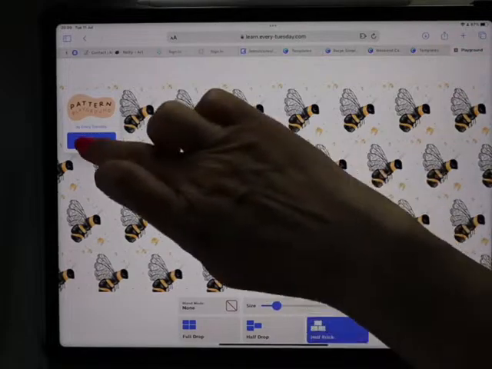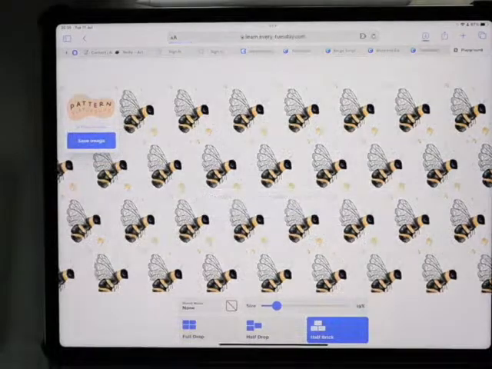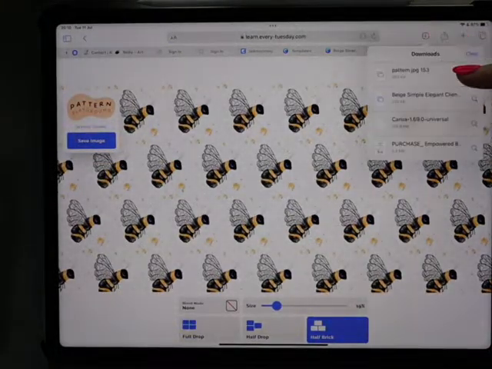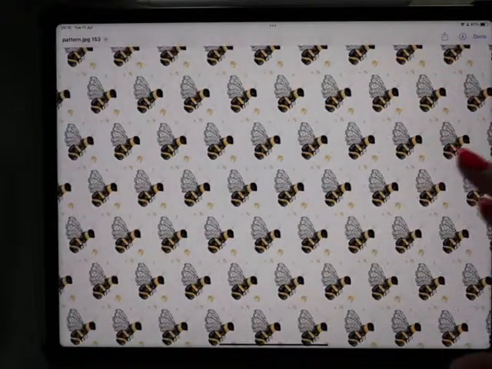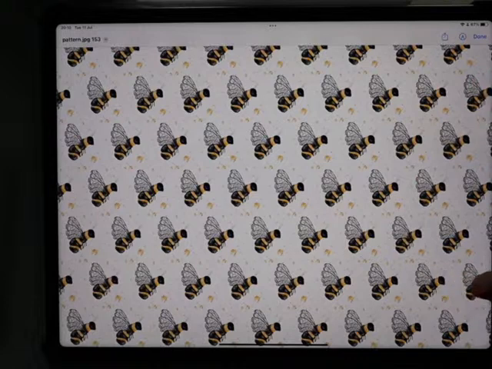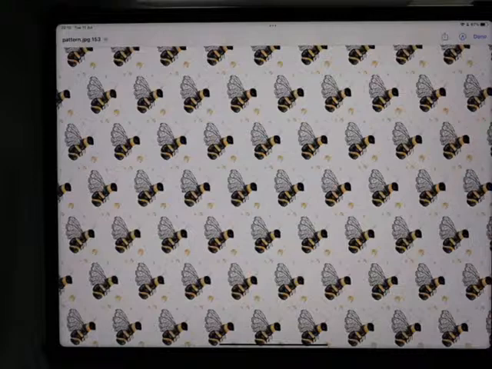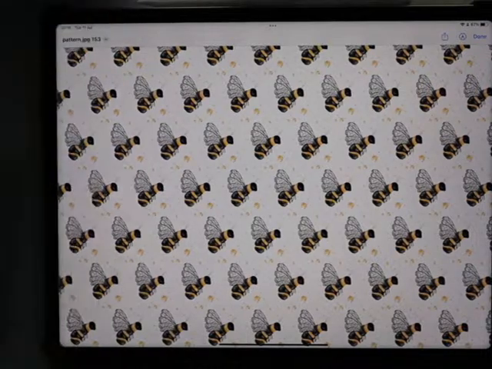I'll just save the image so it'll download it for me, and then I can go into it here. It's downloaded it, and you can see it's brought it up there. The thing to remember is this image now, the resolution won't be as good as it was originally, which is fine if you're sharing it somewhere. But if you were to send this off to print on demand or for fabric printing, you just need to remember, oh, my lights have gone off, never mind, to check what the resolution would look like in the print on demand.